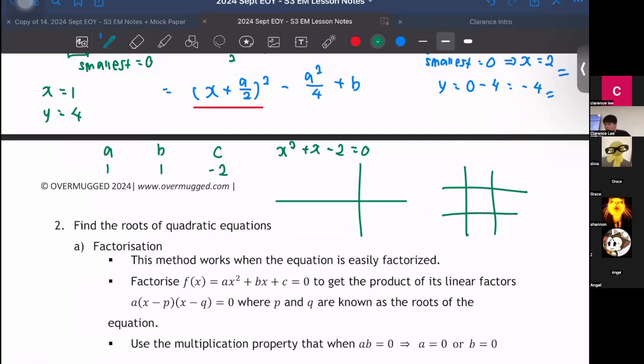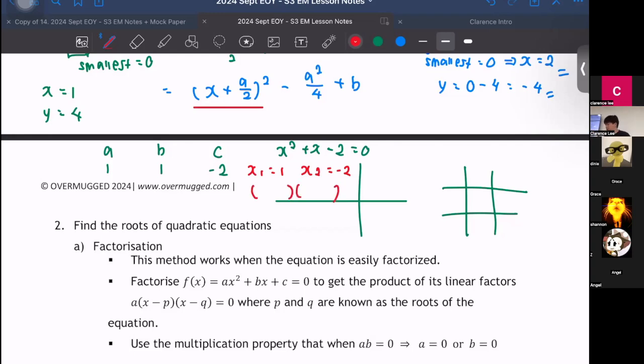So when you try that, you will realize that what the calculator shows you is x1 is equal to 1. The other one will tell you that x2 is equal to negative 2. I want you to bear in mind, when the calculator does this, it's not factorizing, it is solving the equation for you. So when the calculator is solving the value for you, it is telling you that when x is equal to 1, your equation will be equal to 0. And when you factorize, you will get 2 brackets.